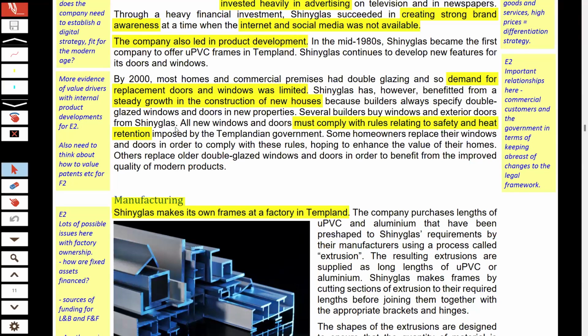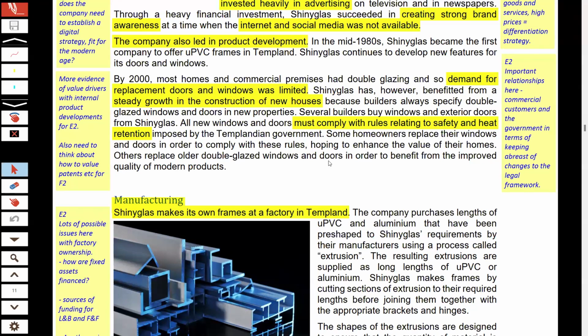Now, I'm thinking that is a big element, surely, then, of their revenue. I would like to see their revenue broken down into its sources, its different revenue streams. Is construction of residential housing estates a really big source of income? And if so, how does Shinyglas manage that very specific type of contract? And that's again where I start thinking about divisions and performance management, performance measurement, and delegation, and how do they manage those contracts?